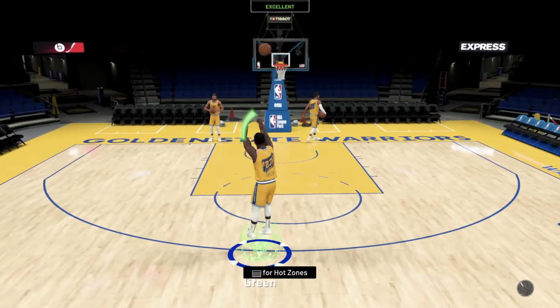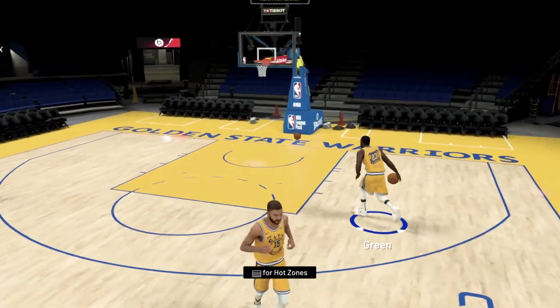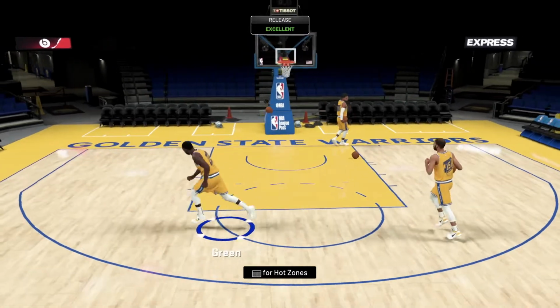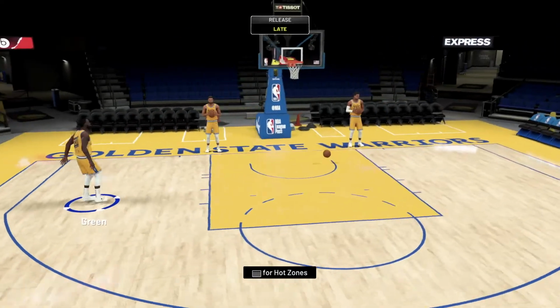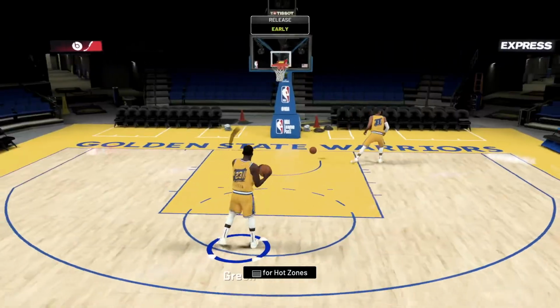Let's see. Ooh, I got it. If you can't make it, go to the mid-range and try to work the mid-range jumper. It makes it a little easier. See? Like I said, Draymond's not the best three-point shooter, so we're going to try mid-range and work on it a little bit. There we go.